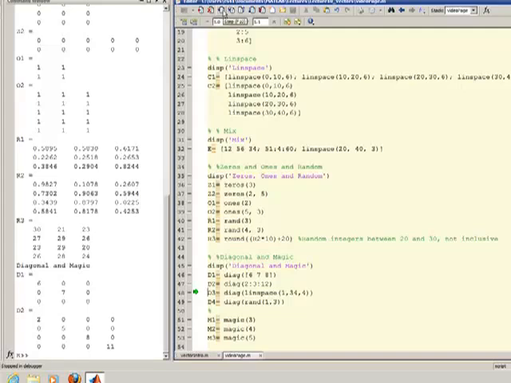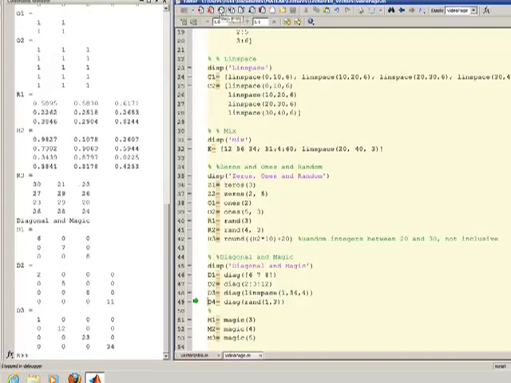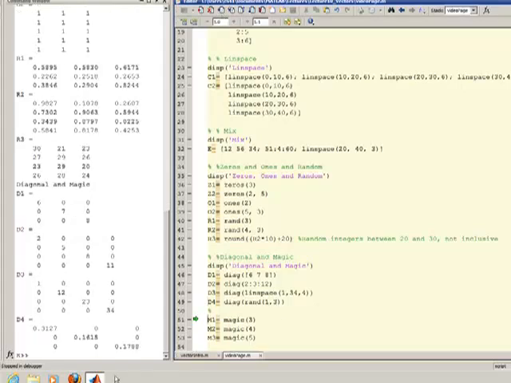Linspace, 1 to 34, 4, so I'm going to get 4 values on the diagonal, so I get a 4 by 4. And then if I give it a one-dimensional random vector, it's going to use those random values and put those on the diagonal. So diagonal controls the values that you put on the diagonal, which is very helpful to control when you start doing a lot of matrix operations.